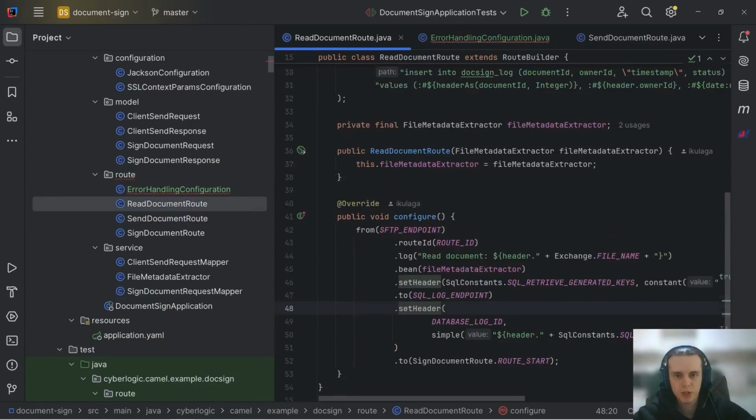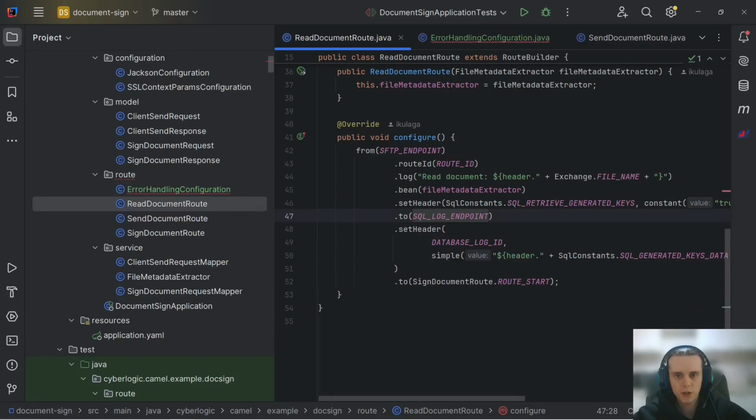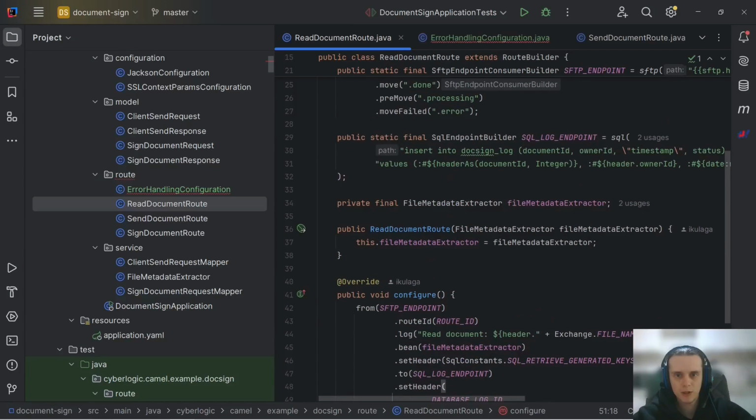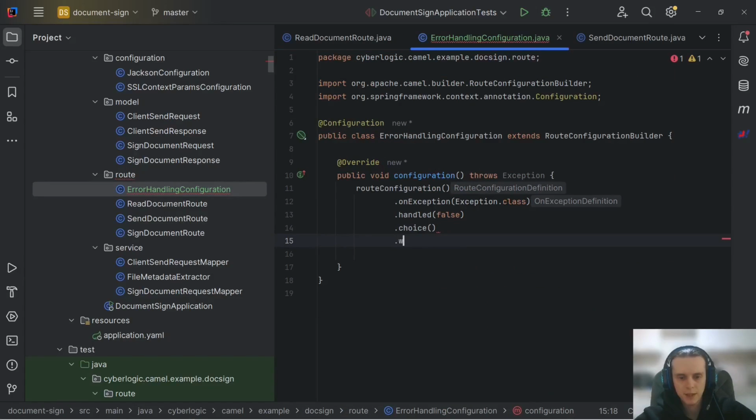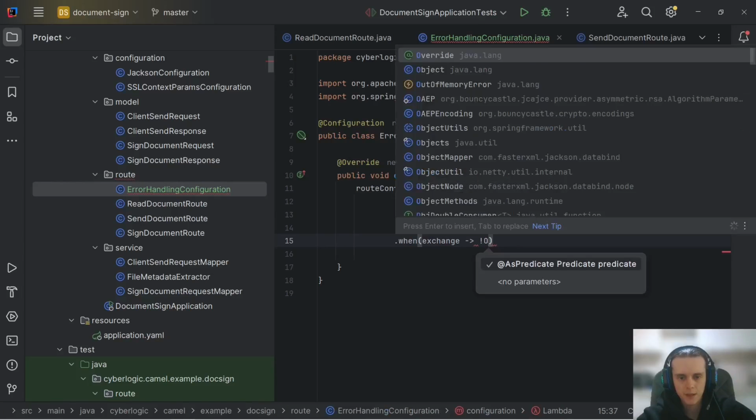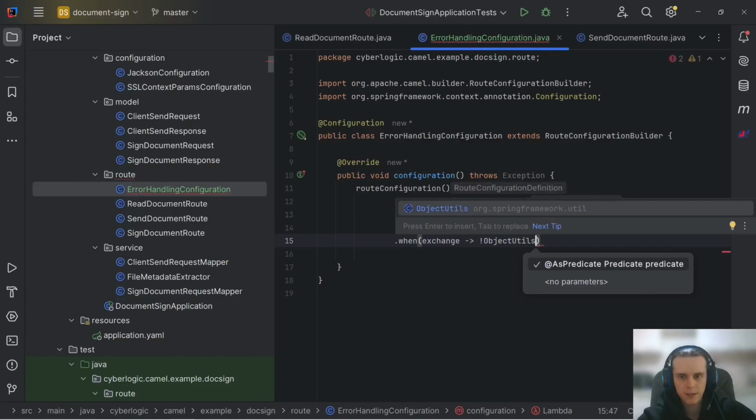But if the exception happened after we've inserted our log entry to the database and got an ID header, then we want to update this inserted log entry with the exception details.